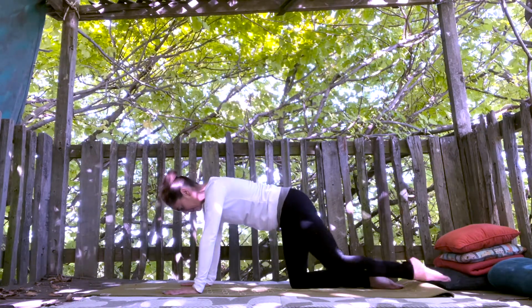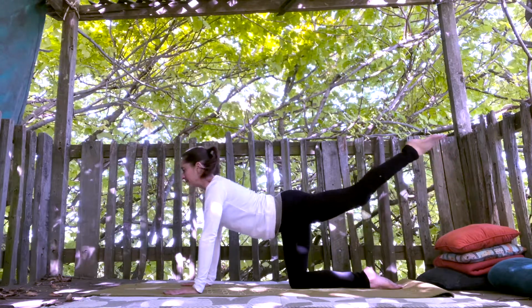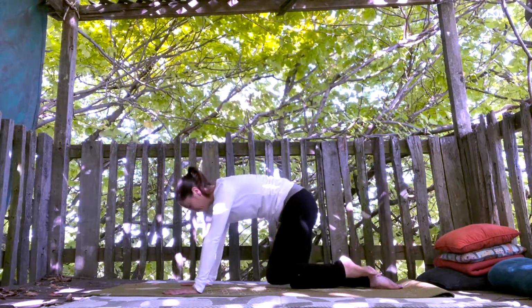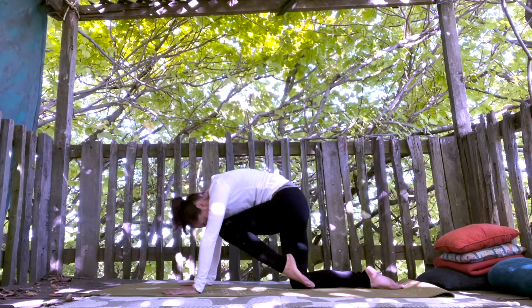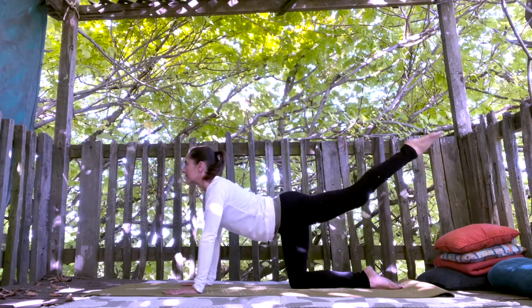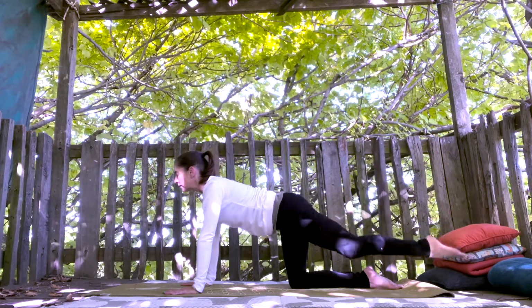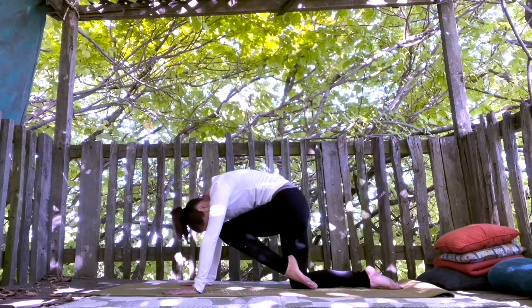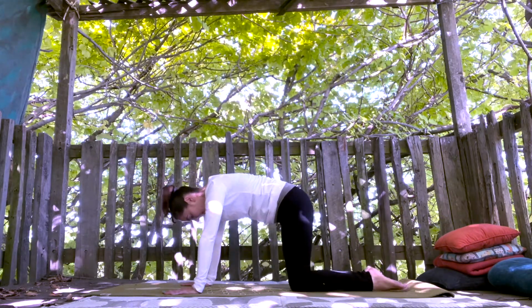Two more. Again, following the fullness of your breath to extend and lift. The fullness of your exhale to draw in and under. Release the knee when you finish that side.